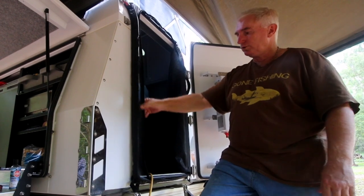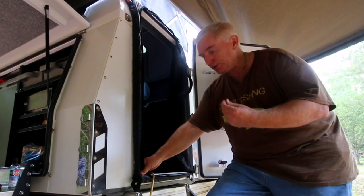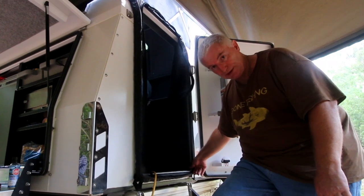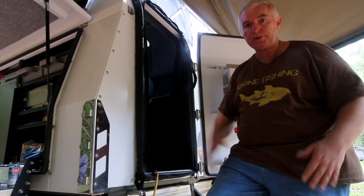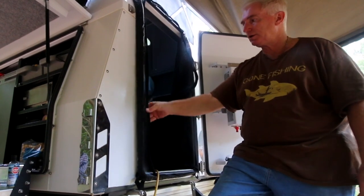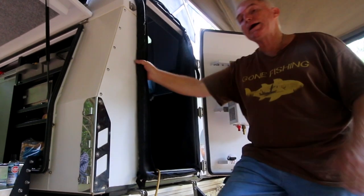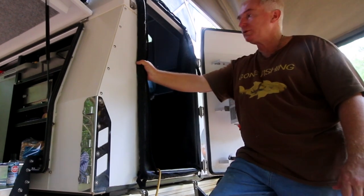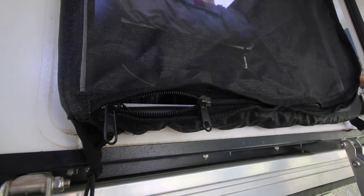Leaving the screen door on, you put a nylon fabric between the two seals all the way around. You've also got the zips that will touch and push against the seals. It'll take no time flat to cause damage to the seals or possibly to the actual fly screen. So even though it will shut with it on this way, I don't shut it this way because I just don't want to do damage to the seals. Quite often on products like this, you get a zip that's not quite up to standards.